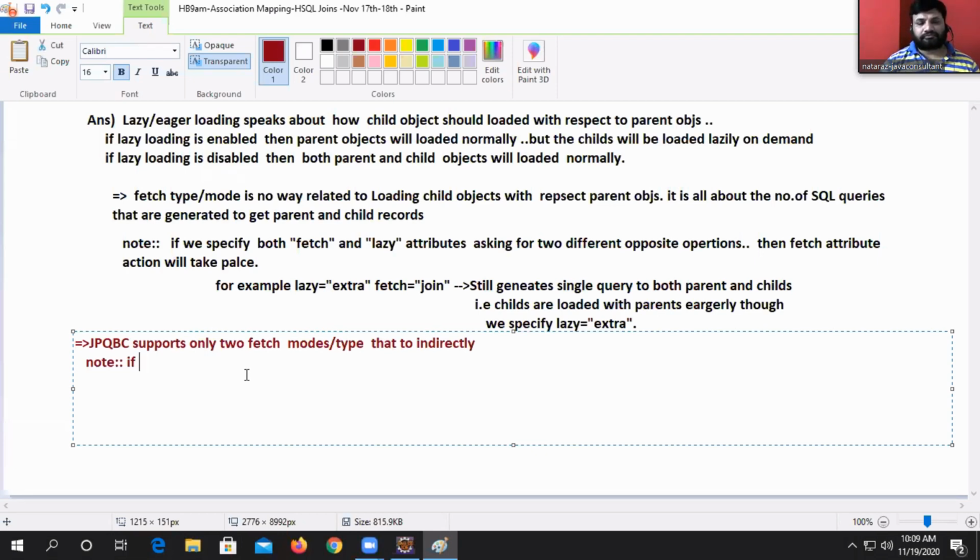If root dot fetch method is called, root dot fetch with two params, then it behaves like fetch type join. Otherwise, if not called, it behaves like select.